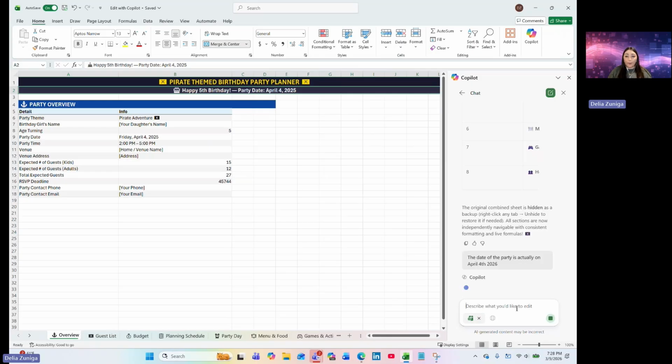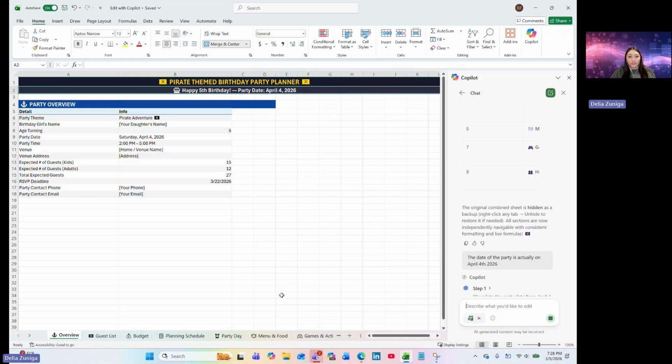And now Copilot is going to look through this entire workbook, find wherever it said April 4th, 2025, and update the year to 2026. It's also going to make updates to the planning schedule. So things that needed to be done on particular days, those dates are also going to get updated to align with the new party date.